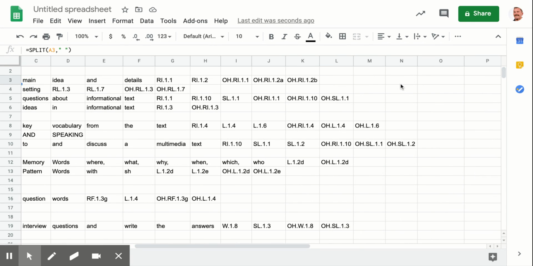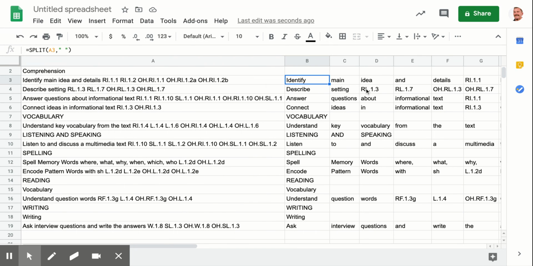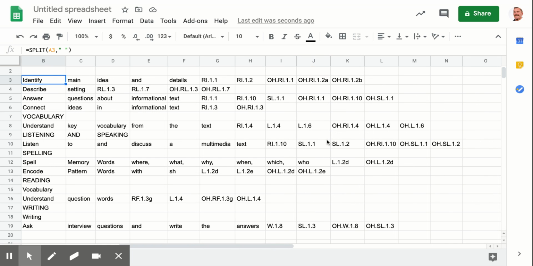And then what I would do is, I would do all my work on this tab, and then I would just go to the next tab and extract the stuff I need. It may even be possible to put spaces in here to get everything in the right spot. But I think I could probably find or just extract RL.1.3 and RL.1.7. I could probably extract that in Google Sheets, but maybe try Google Sheets because I was able to split all that stuff up pretty quickly.